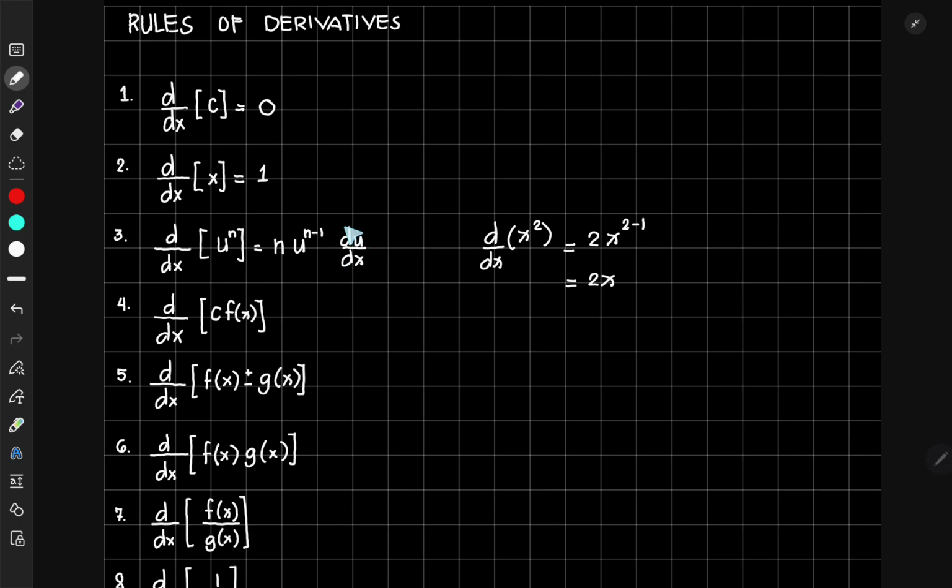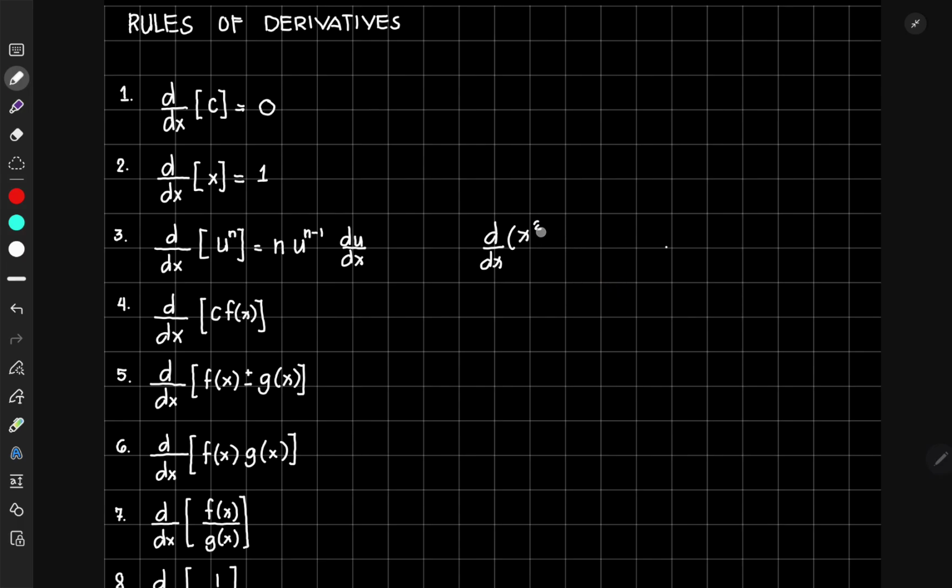So, ganyan yung gamitin yung power rule. Ito naman yung du over dx niya, which is our u is x. So that would be dx over dx, or that is dito sa identity rule siya. So this is equal to 1. Kaya yung final answer is 2x. Pero pag hindi lang 2x, let's example.